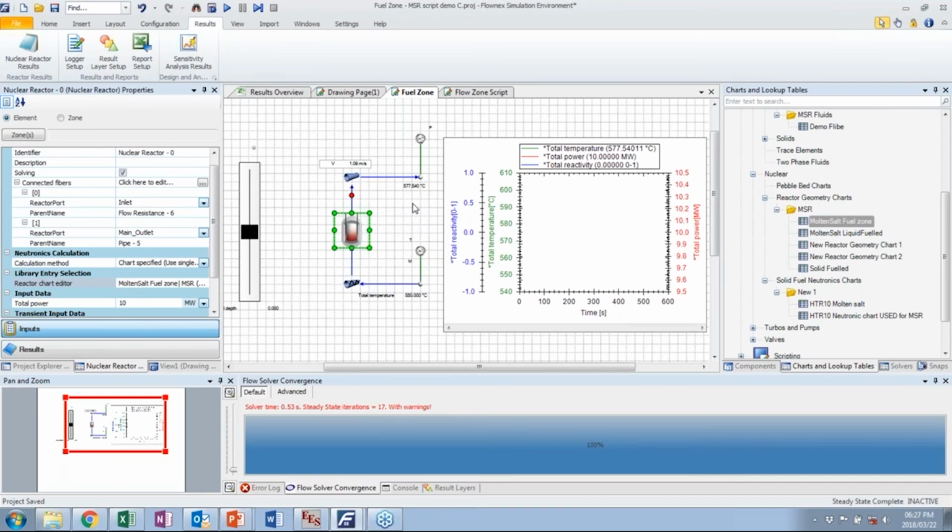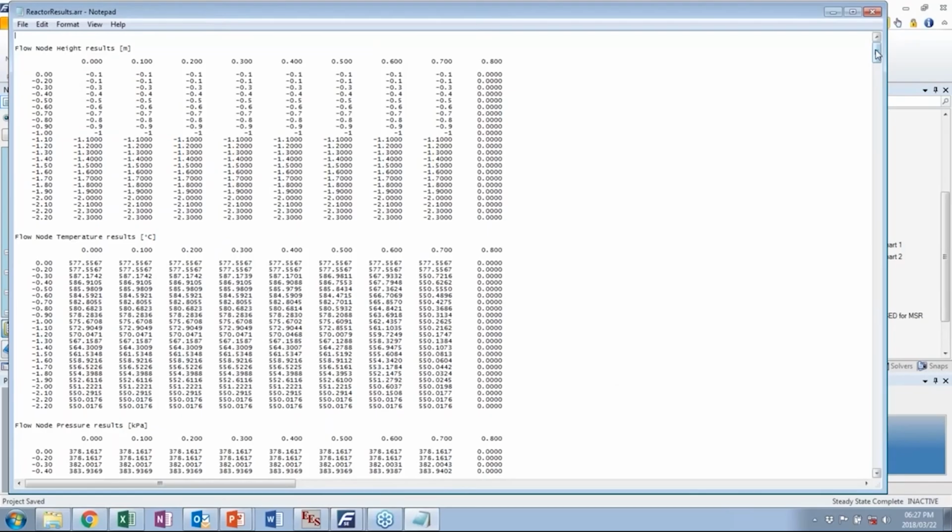Now I can go to the internal results or the detailed results of this reactor by going to my results tab here in Flownex and then go to this note file. I can click on that, and here I will get my incremented results for my reactor.